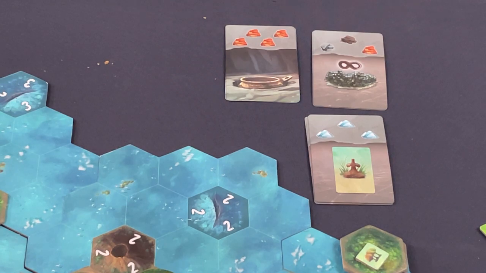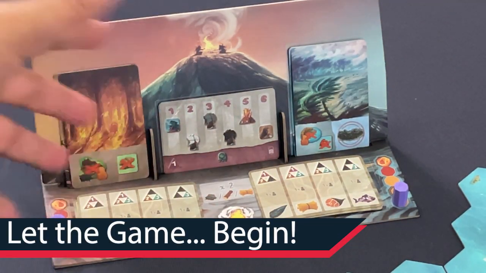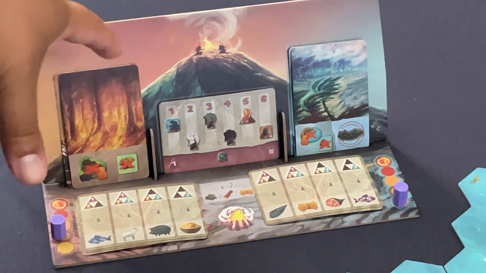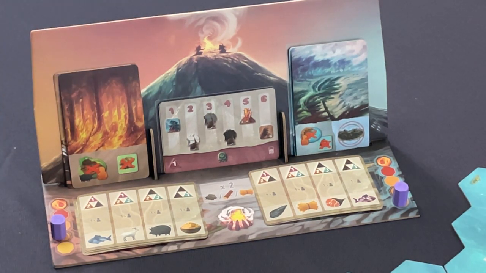Now, I'm ready to play a game of Tindaya. Alright, so now I'm ready to begin a game of Tindaya. Here is the volcano board. As I said in the overview, you're really going to want to pay attention to this. This really guides so much of what you're going to do from turn to turn and what you need to do to avoid what's going to happen to you.